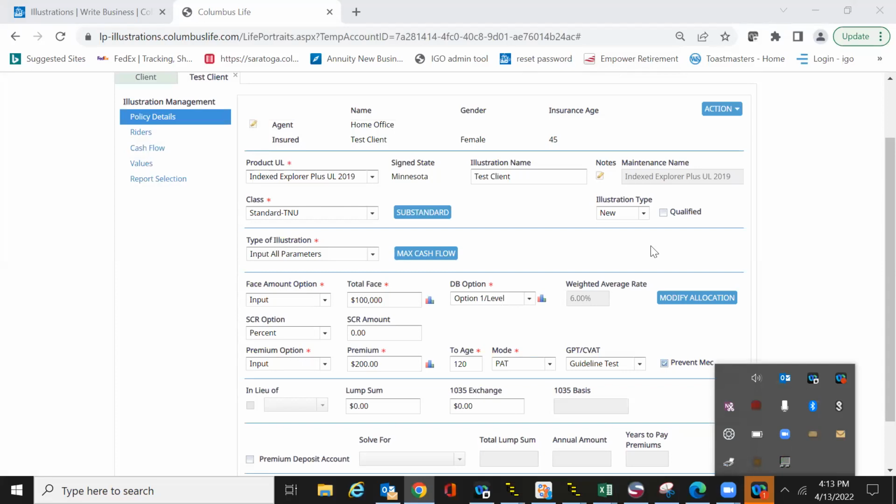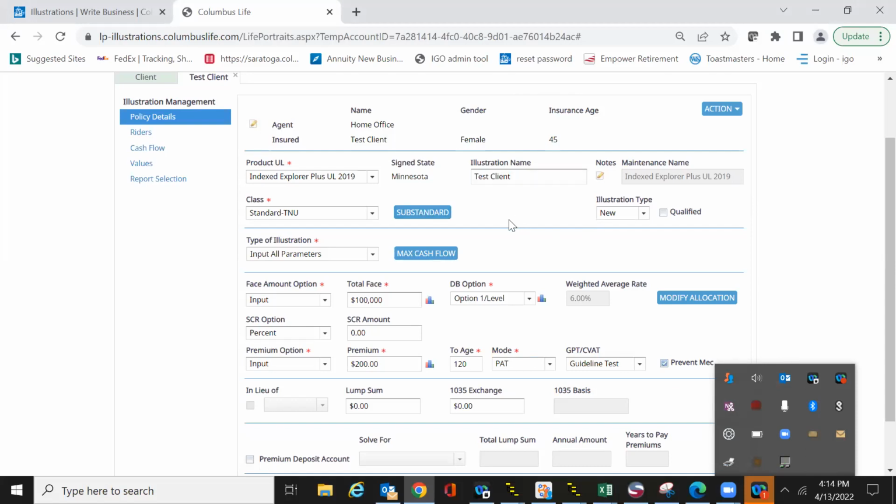So again, we're going to try to focus on the cash accumulation. So if you were with us on Saturday, we talked a lot about the flexibility of this product and how you can use this product to grow cash accumulation, and pay it for shorter periods of time, just to retirement age, etc. So that's what I want to show you today.